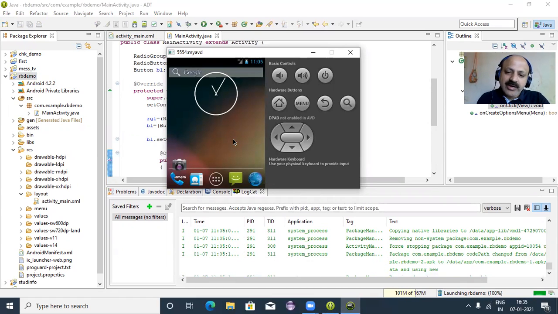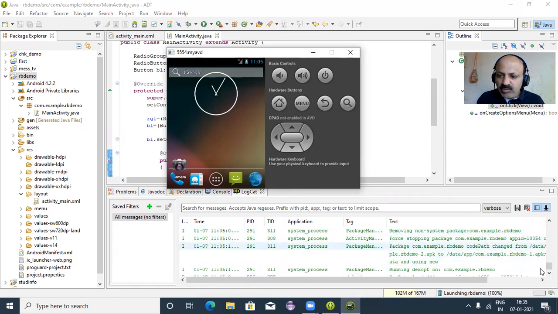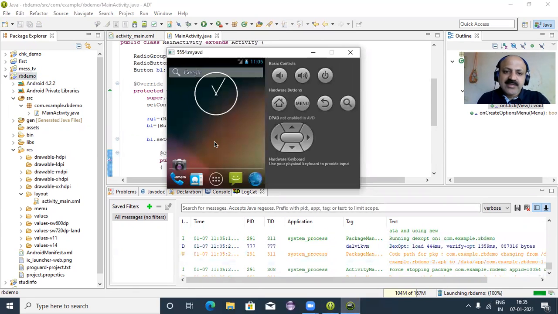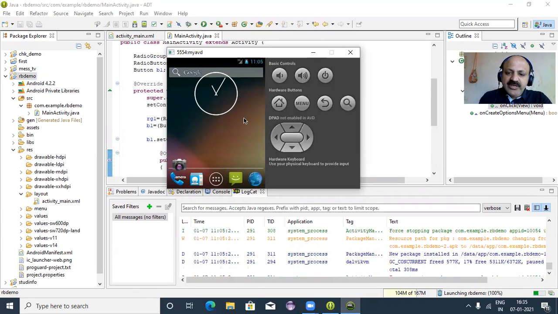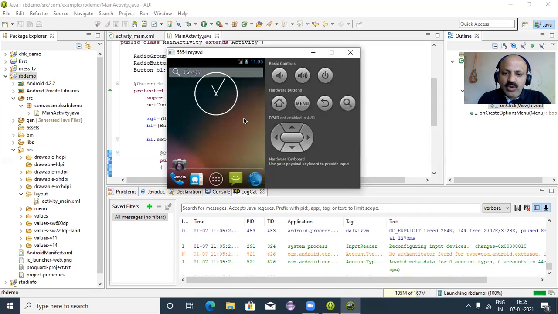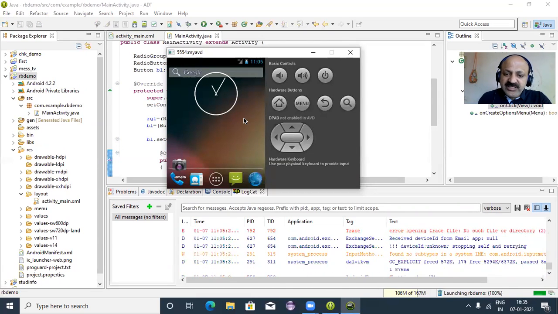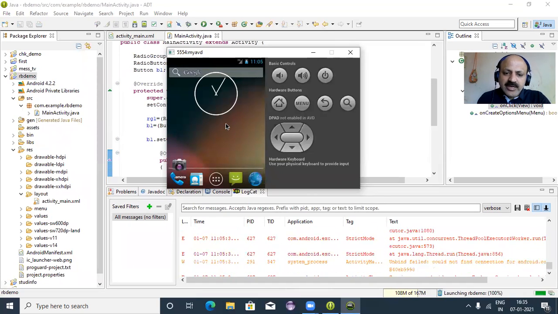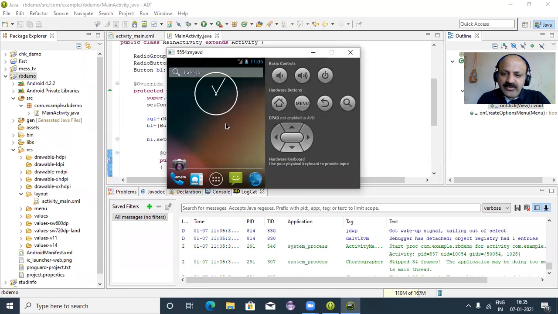So that is Logcat. Any error or any detection, you can watch in the Logcat window. If any error is detected, we can solve it using Logcat. First see which error is coming, and then solve it, and again save and run. So that is perfect.